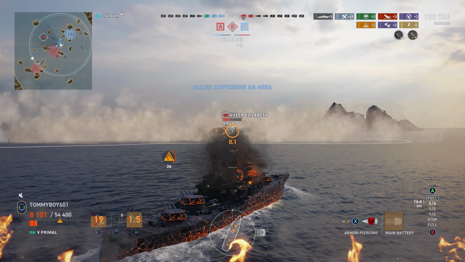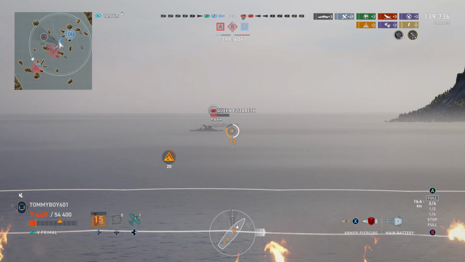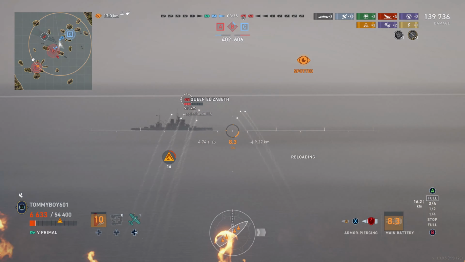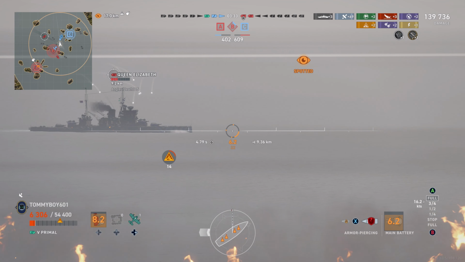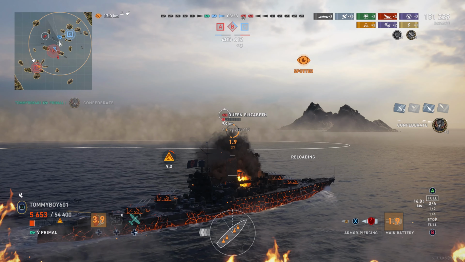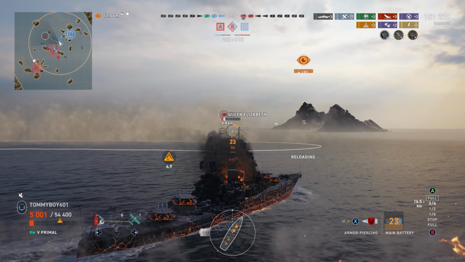Queen Elizabeth takes a blind shot at the destroyer, which I do have to give him props for. Like, oh, I know he's laying smoke. He has to be the one laying smoke. Might as well try to go for the blind fire. Thankfully he didn't hit him, and we take another good chunk out of him, getting the Confederate for the game, which is always a nice thing to get, the good old medals.